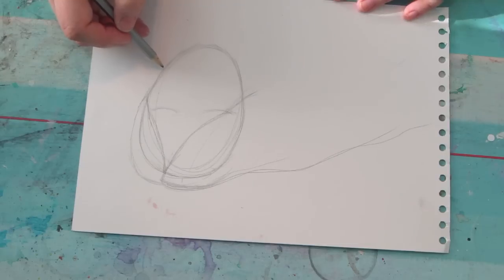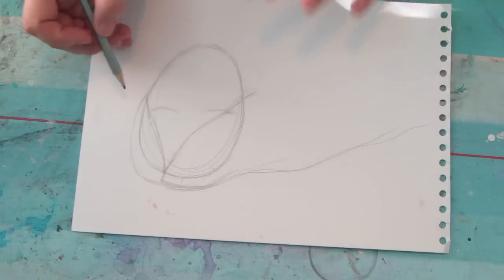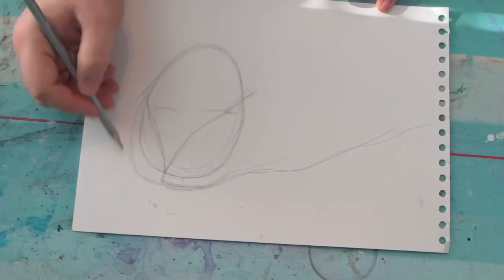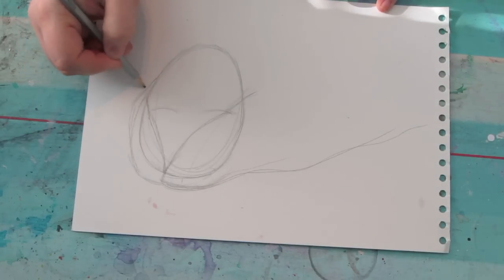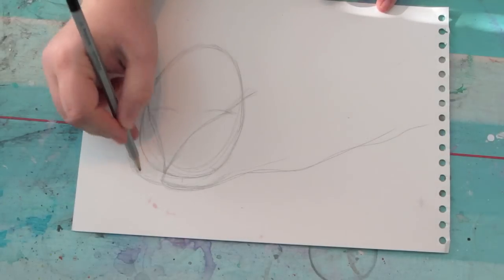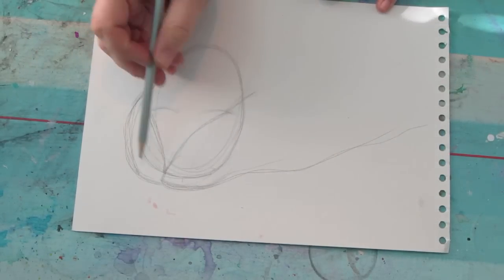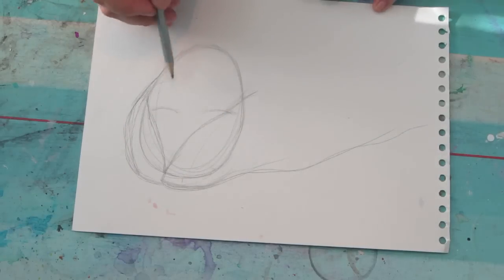Okay, so we need to think that if her hair is blowing up and over, we'll have hardly anything coming down here. So she's windswept and wonderful. So lots of sketchy lines, lots of sketchy lines.